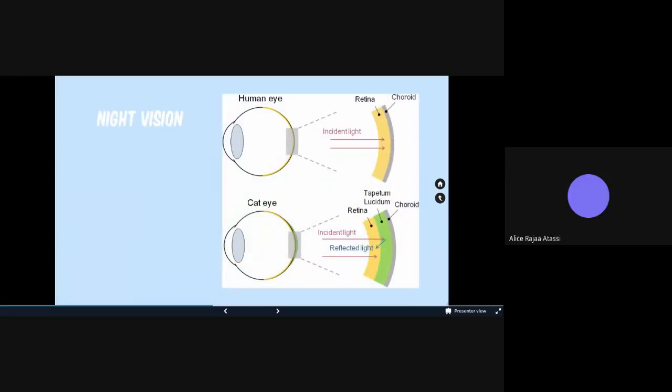Cats need superior nighttime vision as they often hunt at night. The way their eyes have adapted is by the introduction of a structure called the tapetum lucidum behind the retina, which reflects light back through the retina to enhance perception in dim light. This allows cats to see even when the level of light is 7 times lower than a human needs to be able to see. Additionally, cats can experience a 135 to 300-fold change in the pupil area.